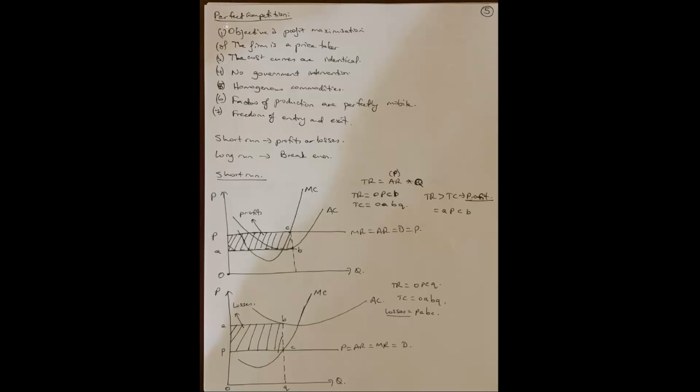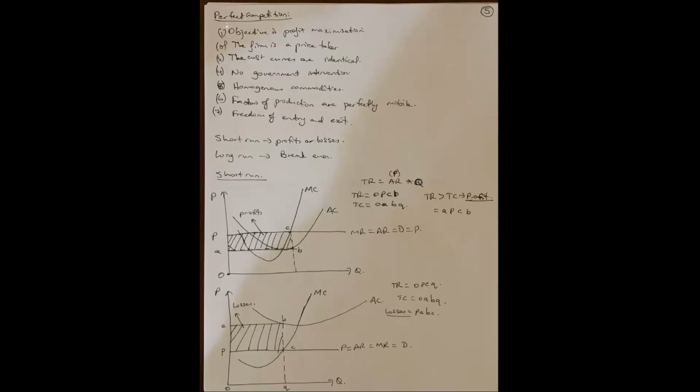Then there's homogeneous commodities, right, where the product offered by each company carries the same function, and it's also of the same or similar quality. The factors of production are perfectly mobile, and there's freedom of entry and exit of companies. Now, this last point is extremely important to understand in the next few graphs that we're going to look at. Freedom of entry and exit, meaning that the companies operating under perfect competition can enter the market and leave the market whenever they want to freely.